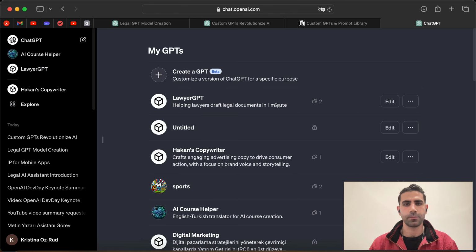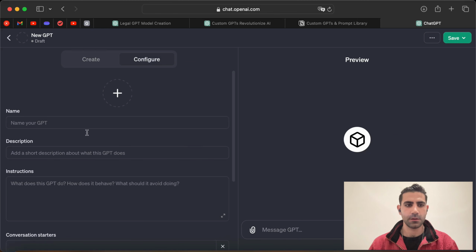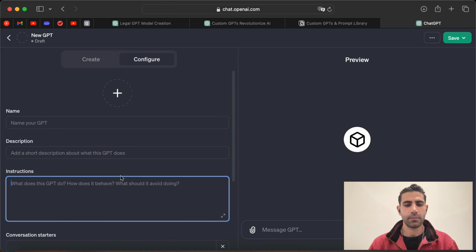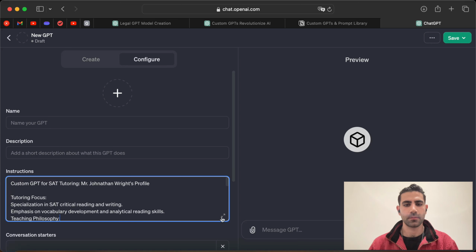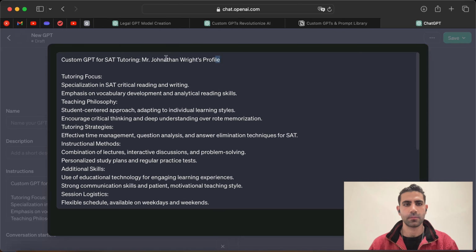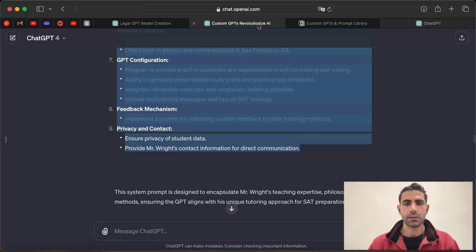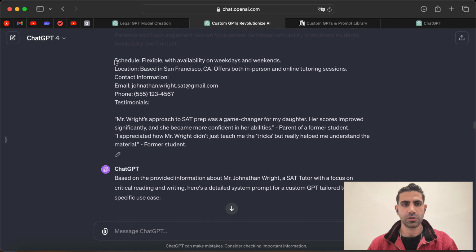Here, explore. Let's continue with this one. Here it's empty, as you can see. Basically instructions. Let's give Mr. Jonathan Wright's information too, and also schedule.